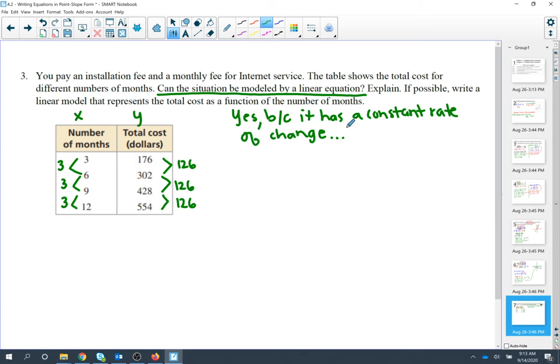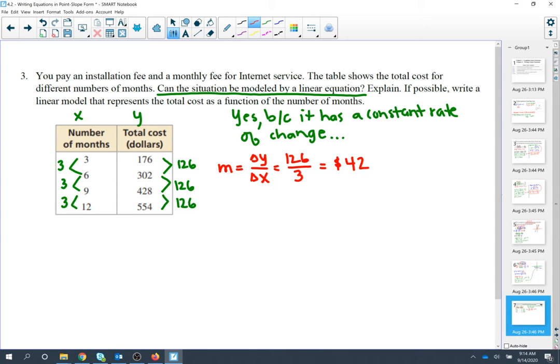Now, specifically, we have to go one step further because the months are increasing by 3 months every time, and the cost is increasing by $126 every time. But I really want to know, how much is the money actually increasing every month? It's kind of like a unit rate if we think back to 6th or 7th grade, which means I want to find my slope. So my slope is always my change in y over my change in x, meaning my dependent variable over my independent variable. So my dependent variable y is changing by 126, while my independent variable is changing by 3. So 126 divided by 3 is going to get me 42.